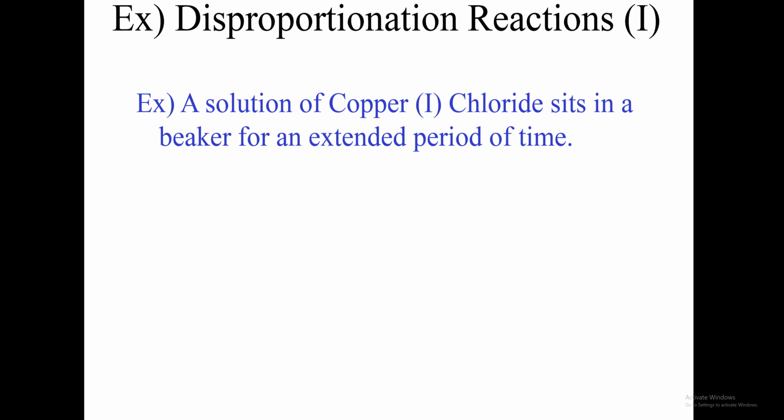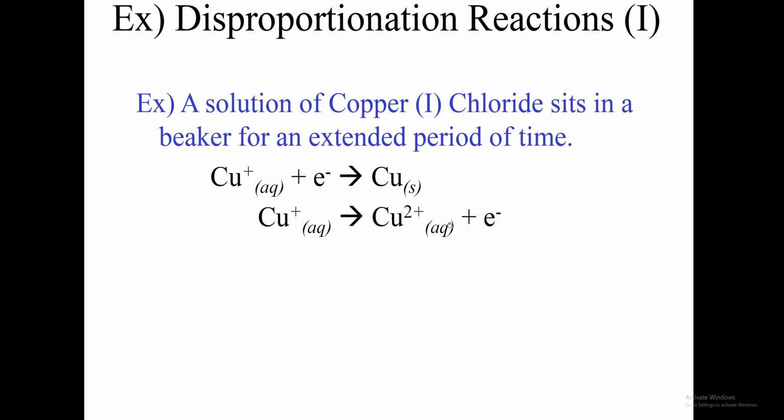So if you use some copper(I) chloride and dump it into the beaker, what happens with that copper(I) chloride? Overall, if you put that in a beaker, it's going to break up into its ions, Cu+ and an electron, and you get that copper solid. Then the copper is going to eventually break up again. So you get another copper here, and that turns into its aqueous form, and it's going to break into Cu2+ plus electrons. And so what you're really seeing here is obviously an oxidation reaction.